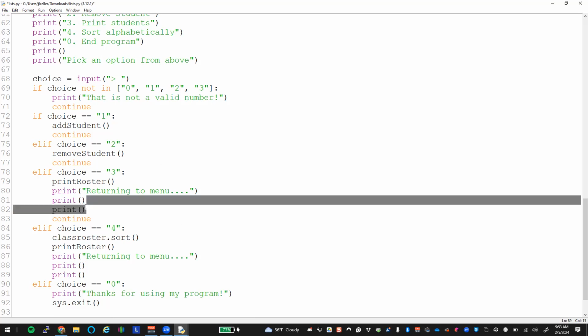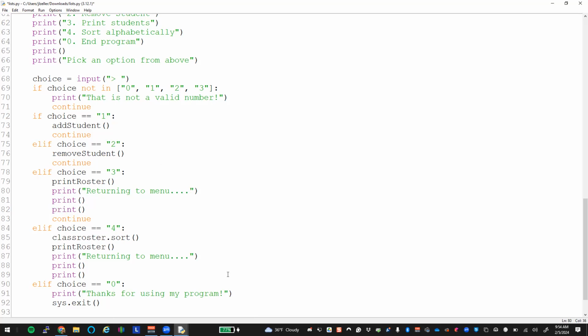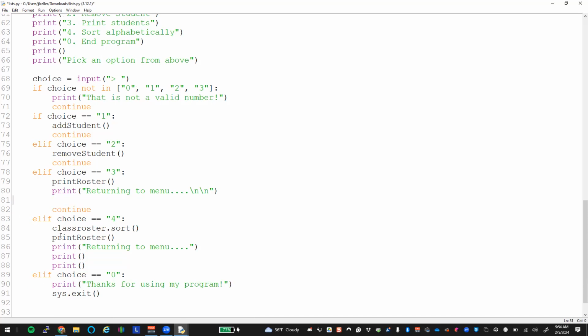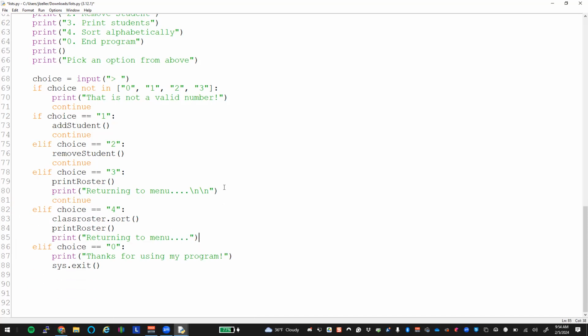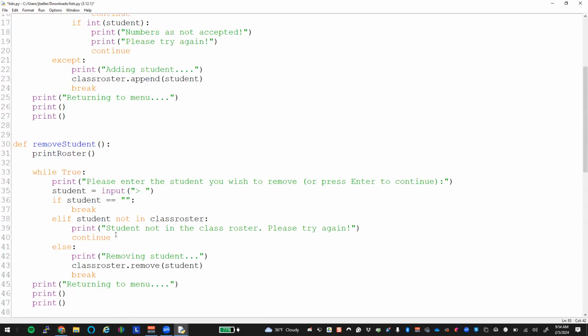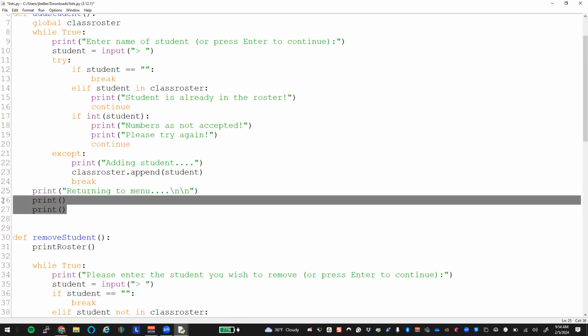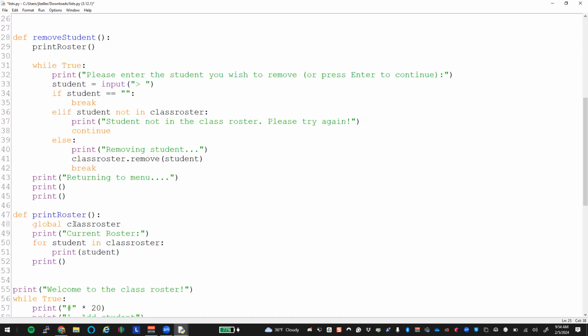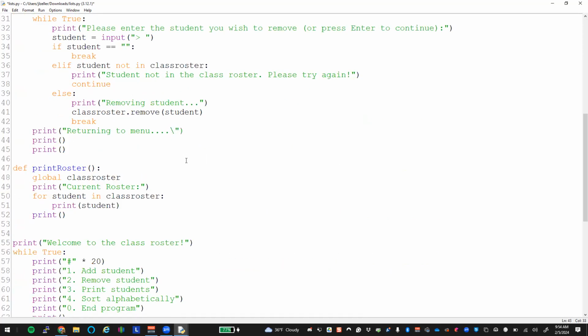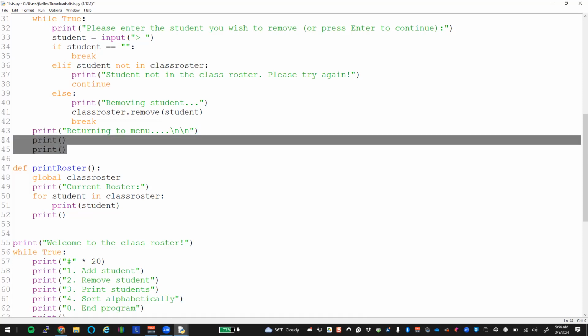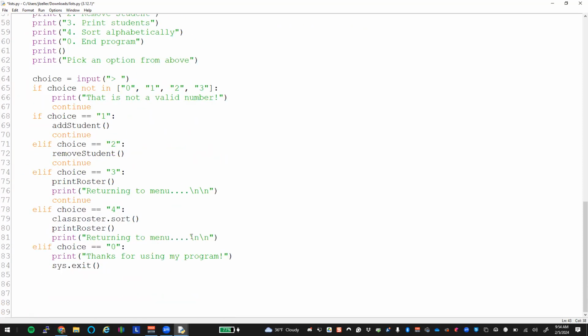Okay. Remember, I'm printing 2 empty lines at the end of this. If you remember, this slash n, new line, will do the same thing. It'll print new lines at the end. That saves me 2 lines of code here. I just copy this one and do the same thing, which means I can go back up here in my code and do the same thing here. Slash n saves me a couple lines of code. Doesn't seem like a big deal now. When you get into much bigger programs, it will. So we always want to write these as efficiently as possible. Okay. Let's go ahead and try that.